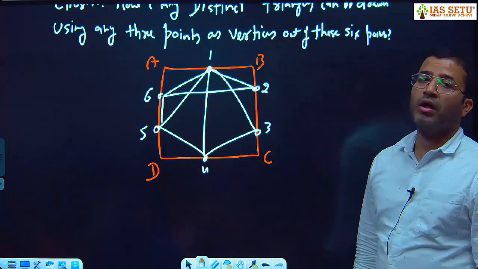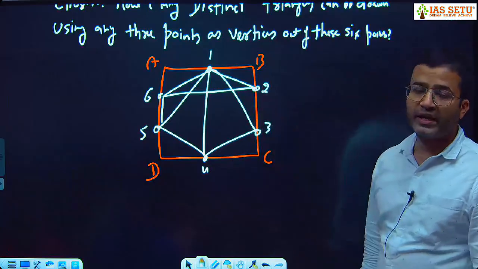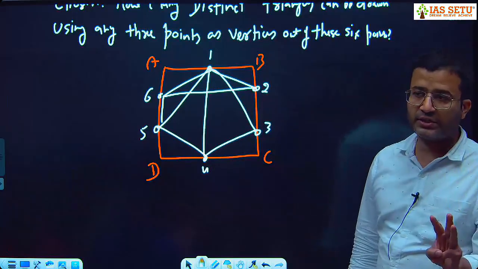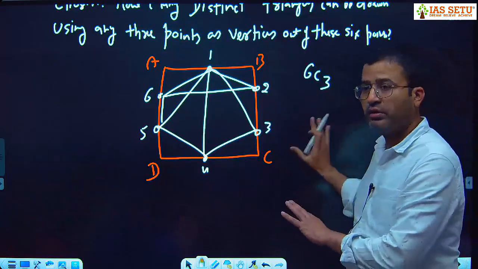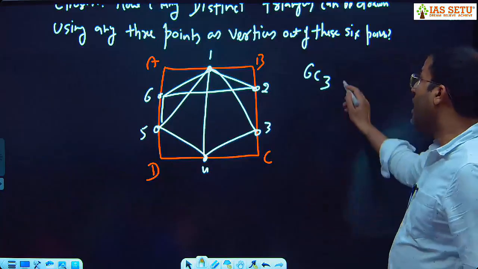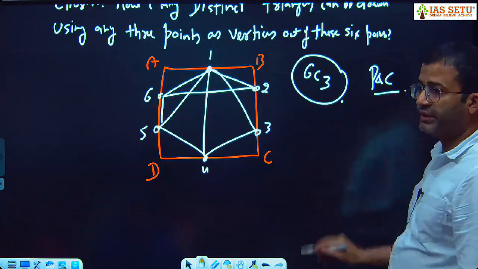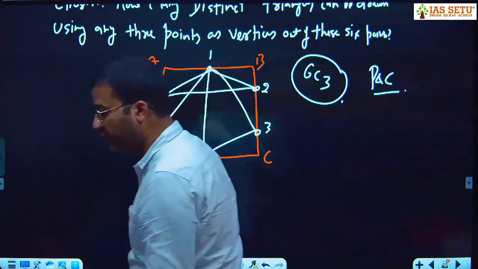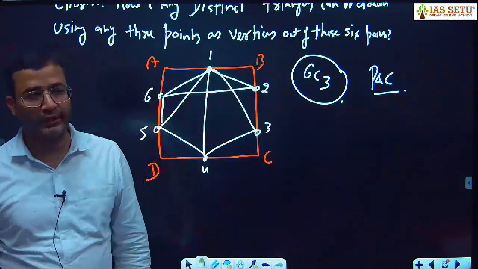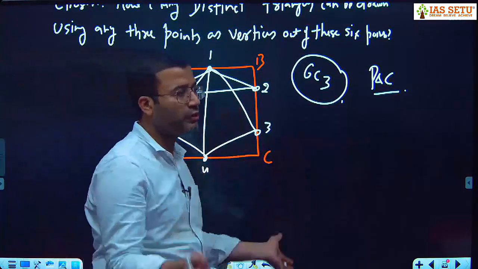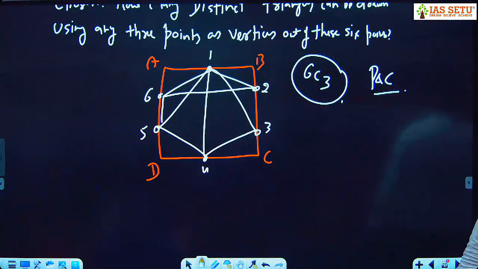If any one of you has an idea about permutation and combination, to make a triangle we need 3 vertices. So here your answer will be 6C3. Just write this much, don't use your brain beyond that. I will explain this when I teach permutation and combination. In counting of triangles we have one concept, application of P and C, which we will cover later. Then this topic will be complete. Right now you will not understand what 6C3 is.